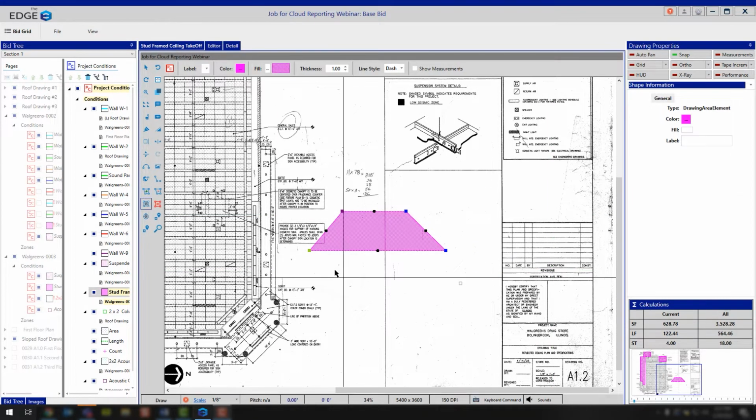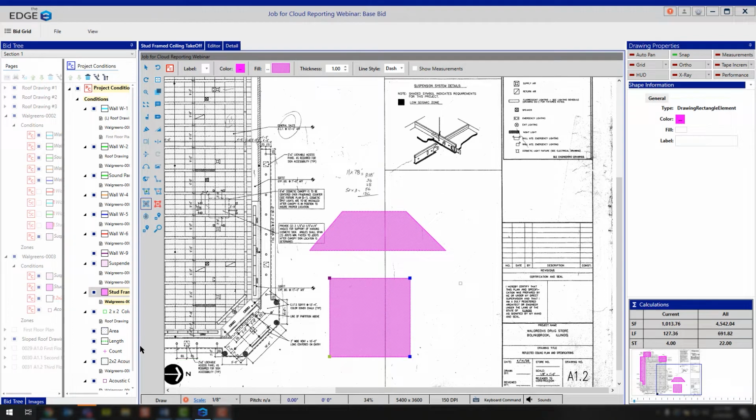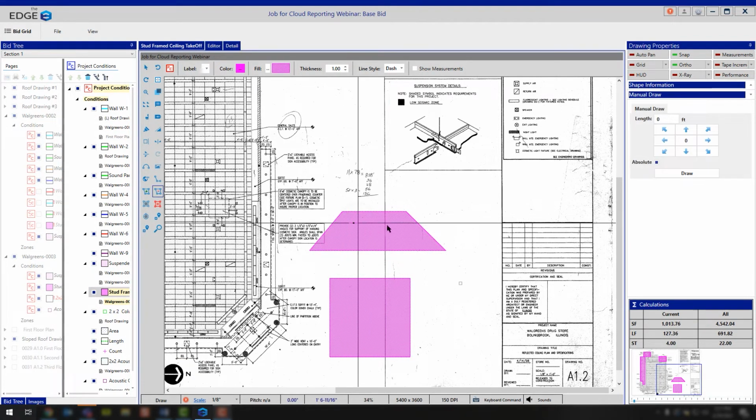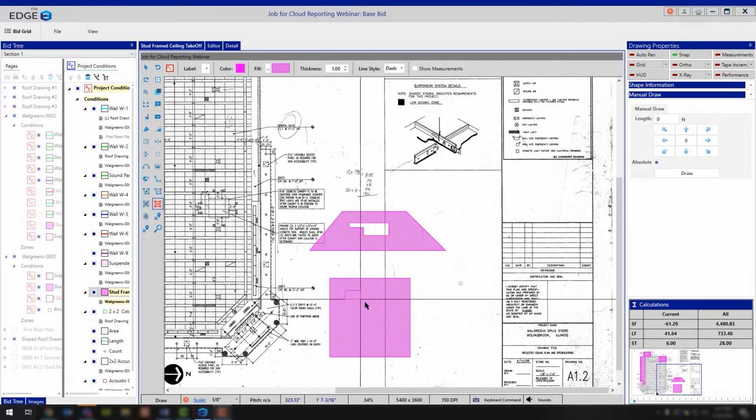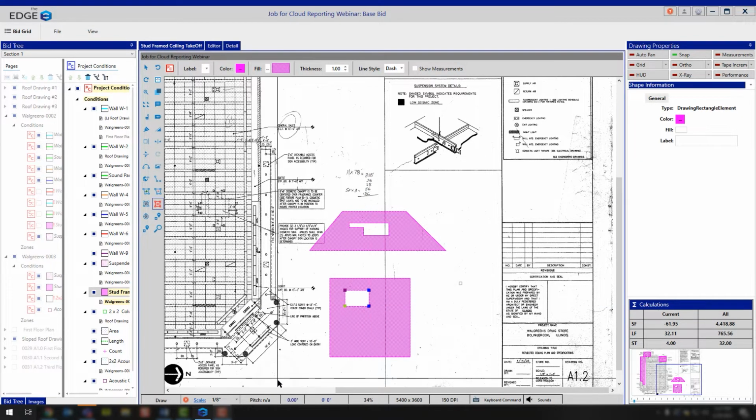And then if you wanted to draw a quick square or rectangle, you could use the rectangle tool. The deduct is going to allow you to draw specific deducted shapes. So you can draw something kind of like this little shape here on the screen. Or if you wanted to draw just a simple rectangle deduct, you can choose the rectangle deduct tool as an option as well. The other capabilities that you do have a circle.